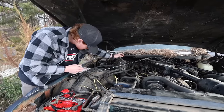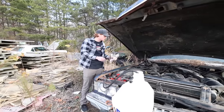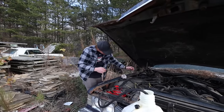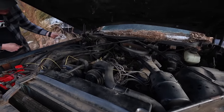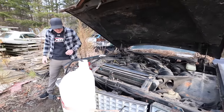I guess give it another quart. I don't know, what do you think? Give it another quart, or try it? We can give it another quart. Yeah, I just hate to burn the transmission up. Let's do it then. See how it smooths out whenever I let the fuel pump off? I think the float's sticking just a smidge, so we might have to diagnose that with a hammer.